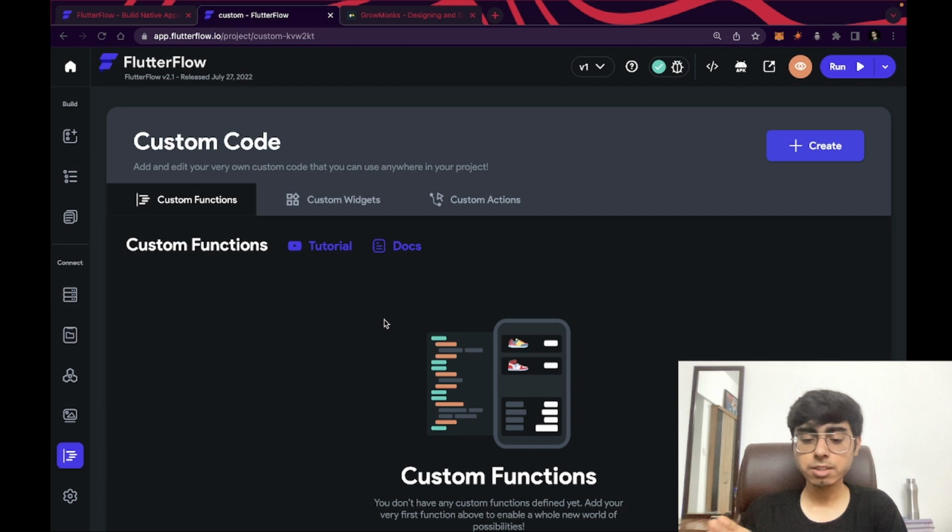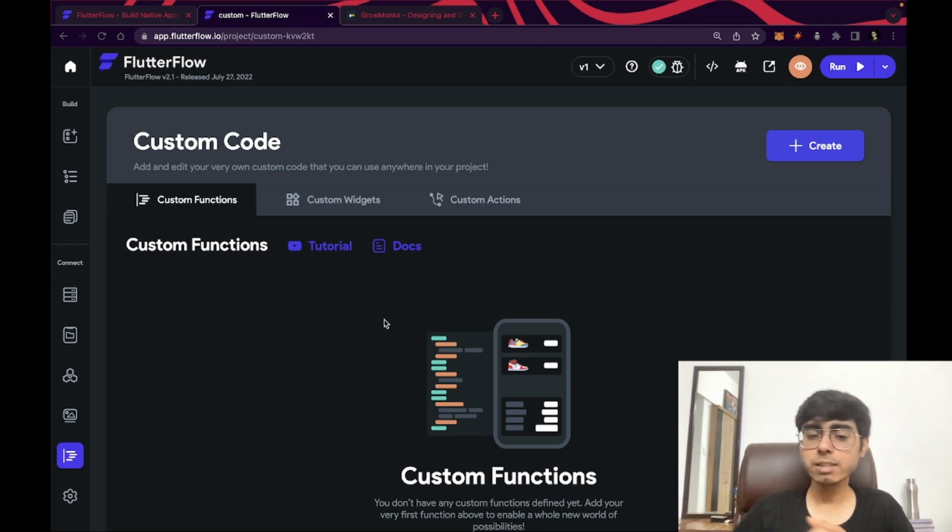But custom actions are the actions that are performed when you click some button, or when you perform an action, or when you do something, then an action can be performed. Let me give you one example. A function can be, let's say you click a button and you want to print hello world, or let's say you are writing a function which is going to convert your kilograms to grams. This is a function, right? This is a piece of code that will be performed. It is going to multiply that value by 1000 and you will get grams from kilograms, right?